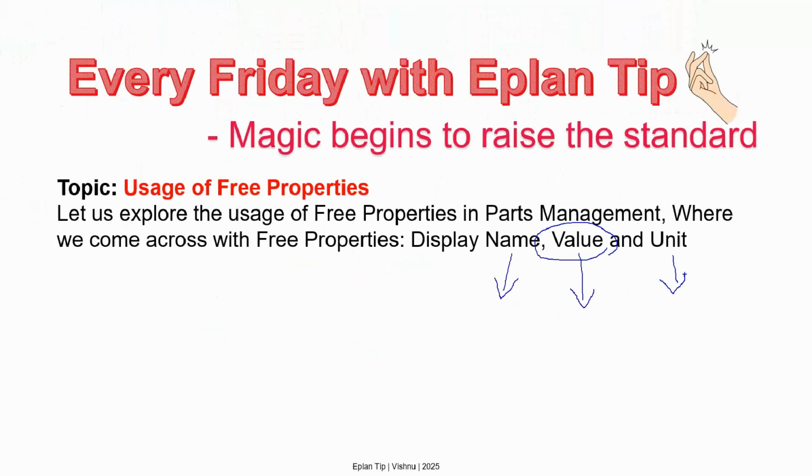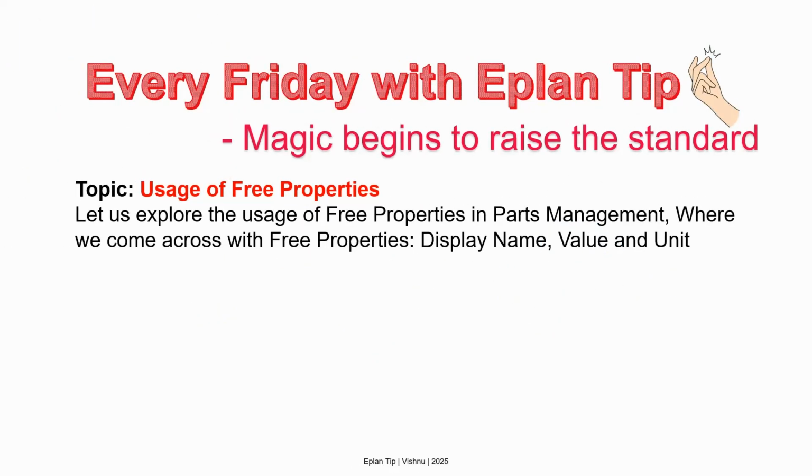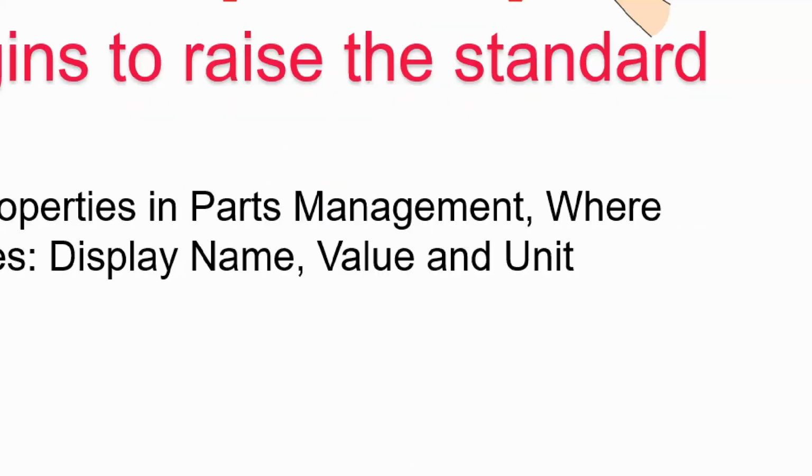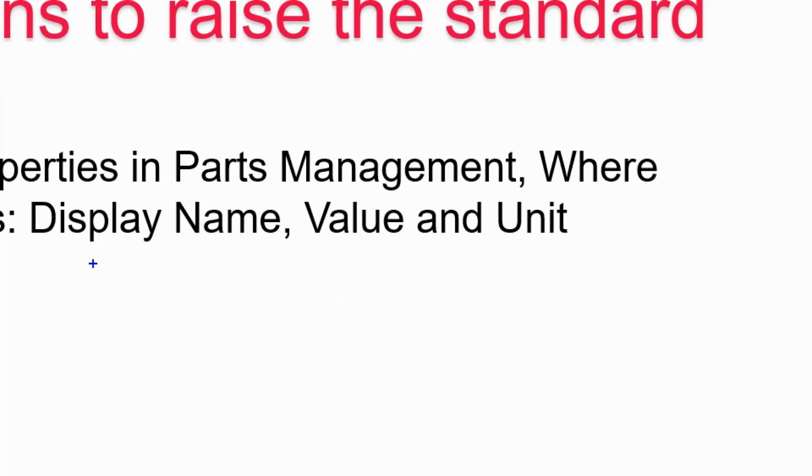If you can recall in the older video, I found that when I put greater than 6 weeks, it was appearing. On that day I couldn't realize it, but later I found that it was showing. I tried today also, and when I tried today, it was showing properly. However, my idea is that whenever you want to put any name, stick with the display name. And if you have a value, just go with numeric or whatever value it is.